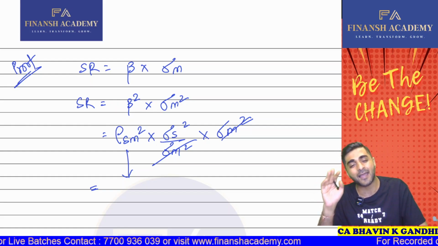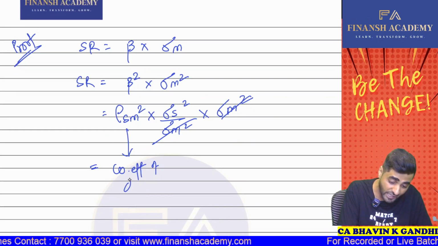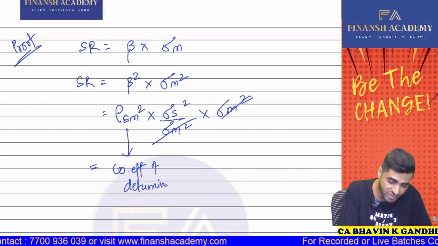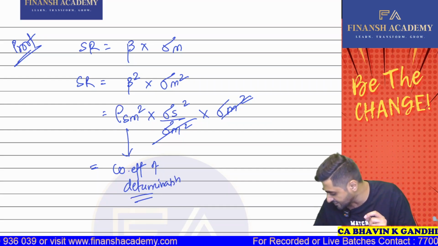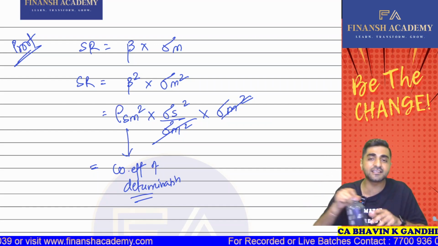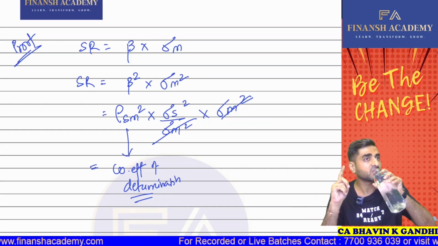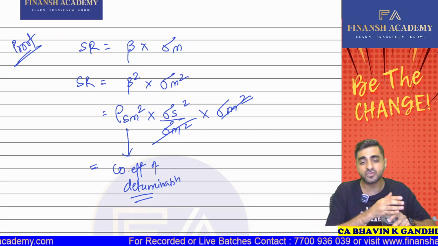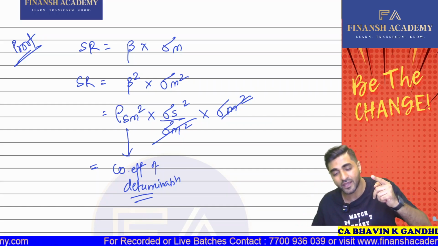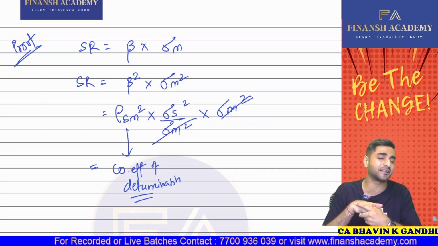So this is apparently called as coefficient of determination. What is it called as? Coefficient of determination. Now, why do I say coefficient of determination? Because, my dear students, in this coefficient of determination, you know it is r square. So whenever it is r square, you all are aware that this is nothing but your coefficient of determination.